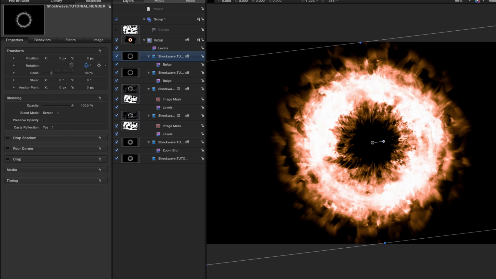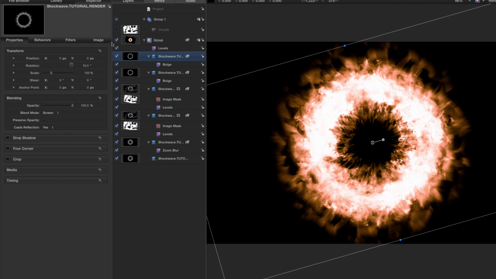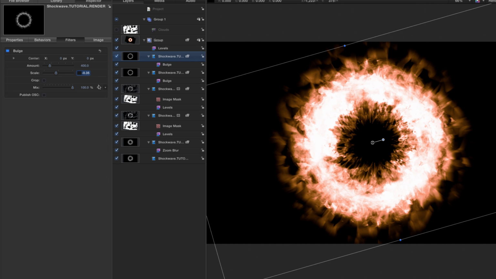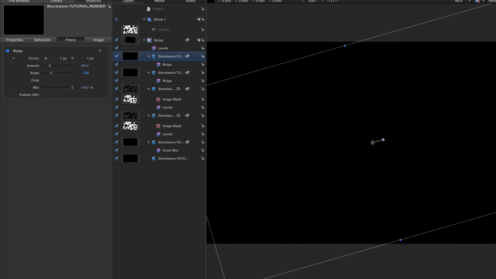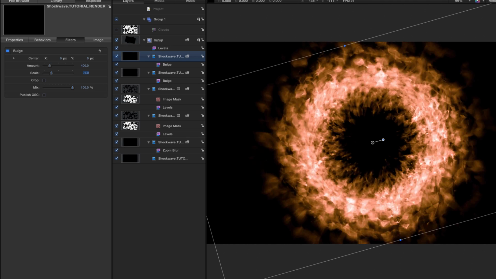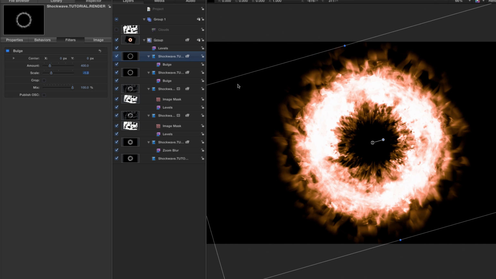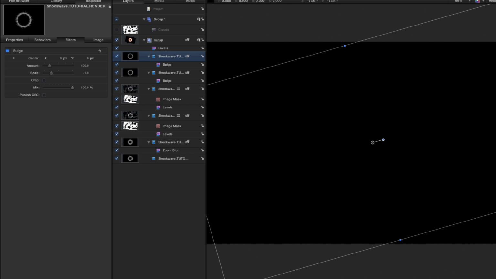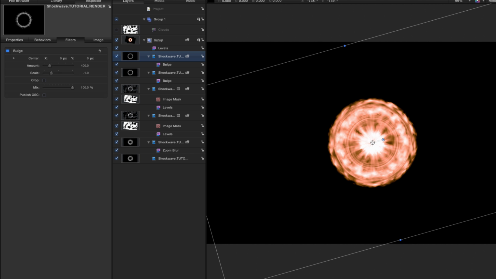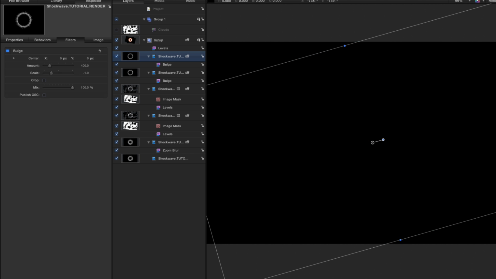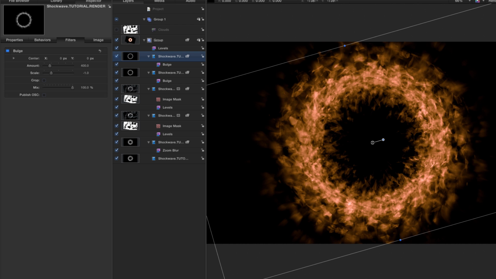Let's rotate it again. Come to the filter. In this instance, let's set a scale of -1. How's that playing? And you see we get those nice double rings. Looks like shockwaves. The only thing about this is it's not quite right at the beginning. It's looking a bit fake, and it's kind of overtaking at the end as well.